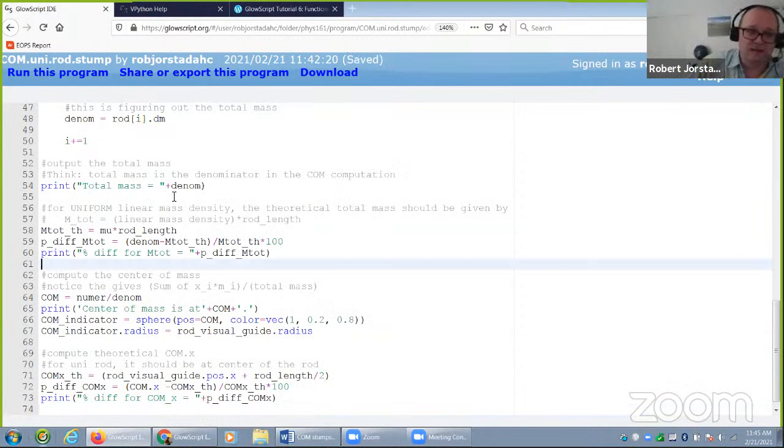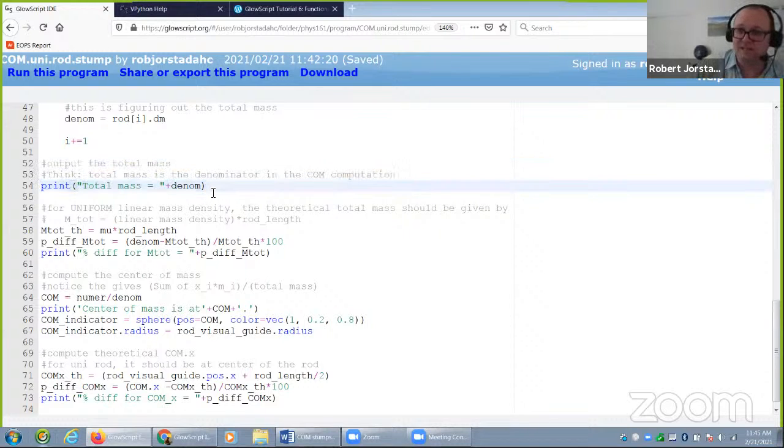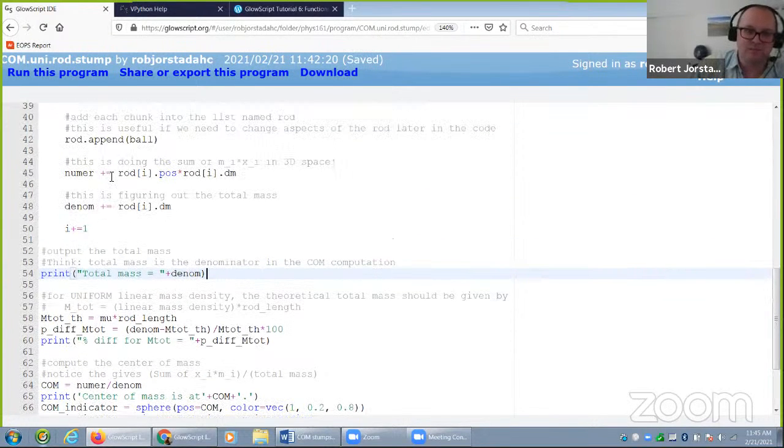So now in this case, when we look at this one, this is the total mass. Remember, the denominator should be, oh wait, I screwed up the denominator in line 48. I didn't do a sum. That will do a sum, right? I just caught it in the nick of time. So remember, plus equals changes this from just one value to adding up all the different values. Apologize there. So now the denominator will be the total mass.